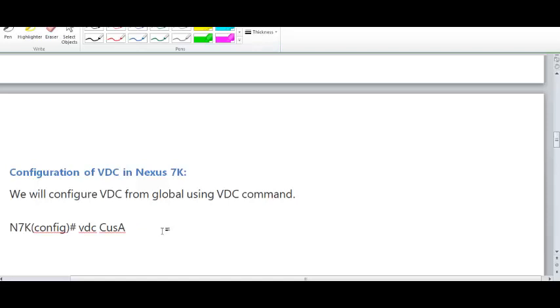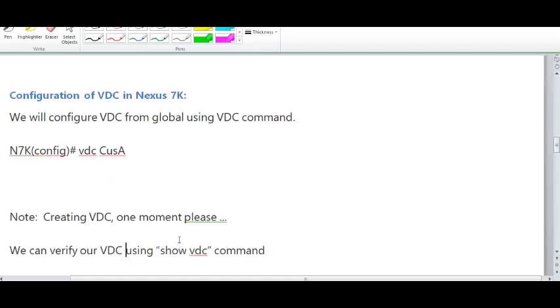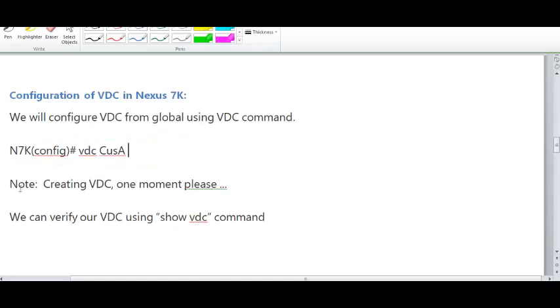If you don't say storage, then it is unified. Unified, you can have interfaces in FC as well as in Ethernet. Okay, now just one command, vdc, and then a name that you want to give. This is how it will show you: creating VDC. One more, please. Now you type the show vdc command, you will see two VDCs. One is the default admin VDC.